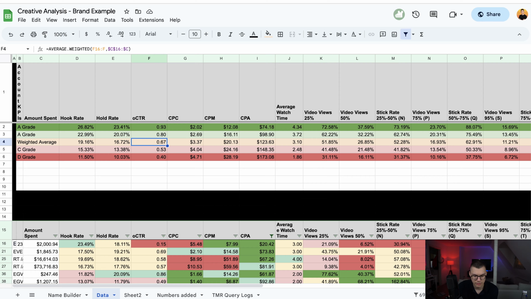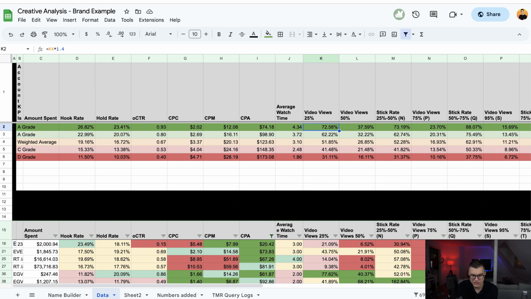Then we have the outbound CTR, the CPC, and CPM levels, which are always good to indicate because some ads have a higher CPM since they're not as desirable in the Facebook algorithm, in the Facebook ecosystem. That's then an indicator for ads which simply are not that engaging, not that good. And then we also have the CPA, which is the most important number, which you should be looking at first and foremost. I'm going to explain to you when you should look at the other numbers and how valuable they are to you. Then we have the average watch time of a video. Obviously, the higher the better, at least in theory.